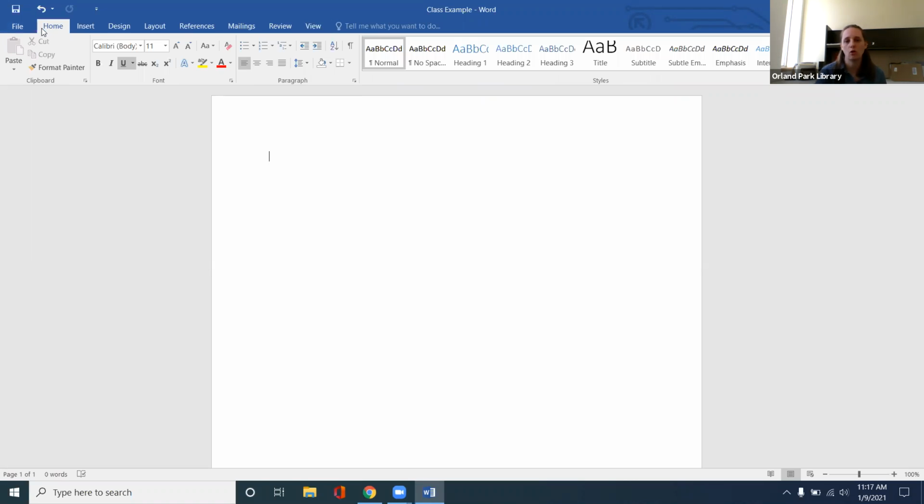I'm going to go back to our home tab now, and I'm just going to share with you a little bit about how we would type a letter. That way you can see some of the different tabs and tools that are available to us. When the document comes up on the screen, we can feel free to just go ahead and type.